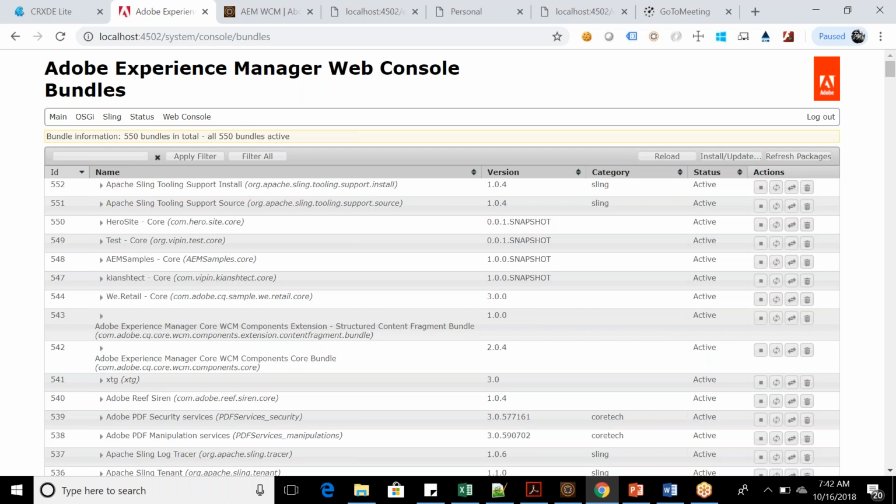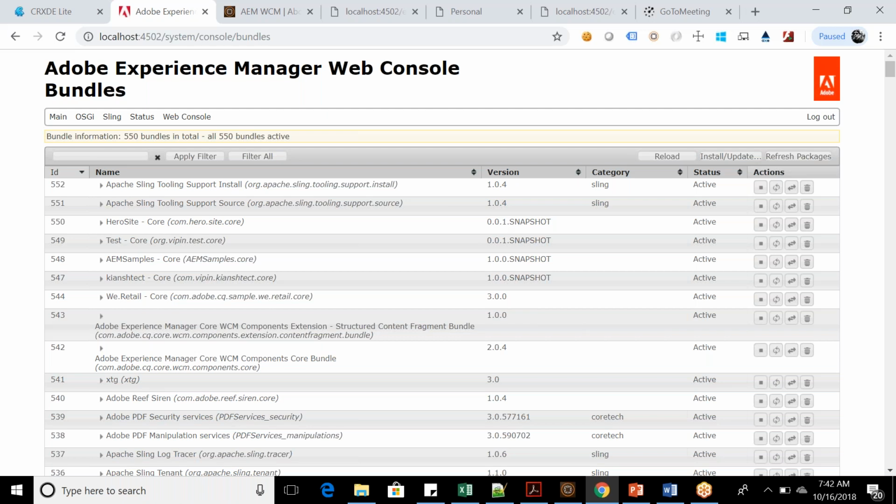Correct. For individual functionality, if you want to enable or disable it, you can have your functionality in the form of bundles. That is the only motive of OSGi. So you mean if I need some type of fonts bundle, I can add it? Is it like an integration of extra tools, fonts, functions?